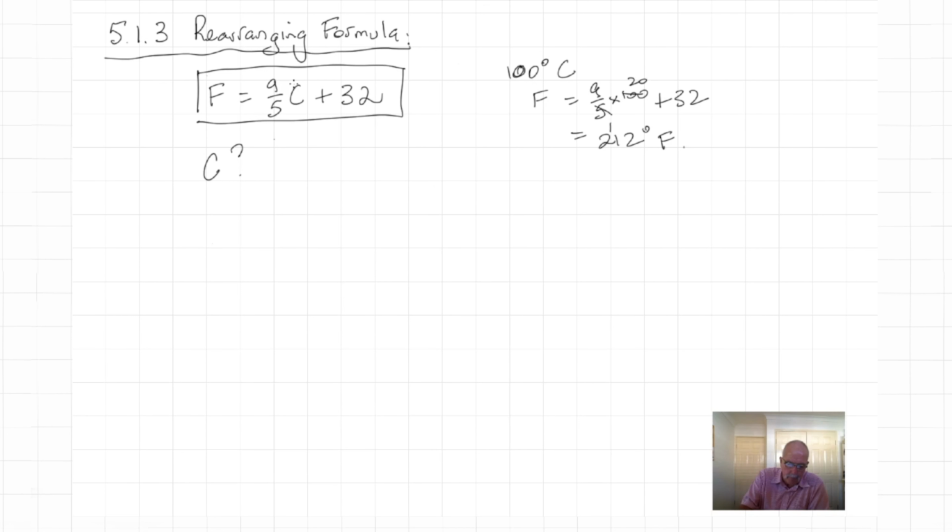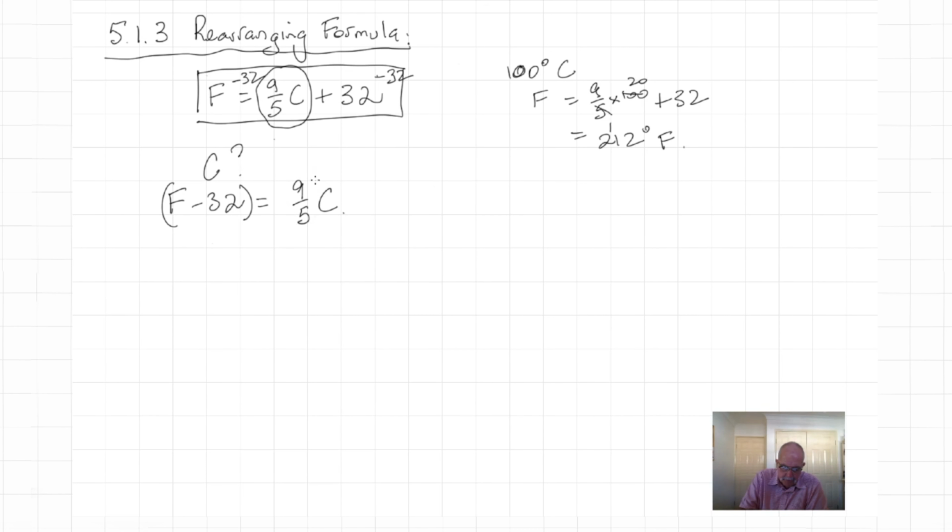So what we would do first is to isolate, just like we're solving equations, we would isolate that term by itself. Now, if we're going to isolate that term by itself, we can leave it on the right hand side here. We've got to take 32 from both sides. So we get F minus 32 equals 9 on 5 C. Okay, now that is an entity in itself, so we might put brackets around that.